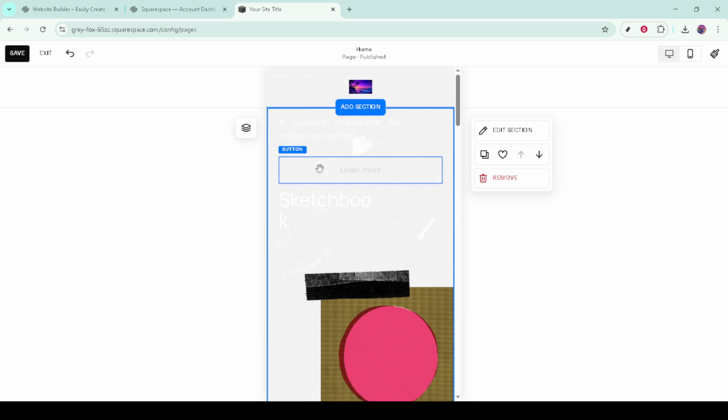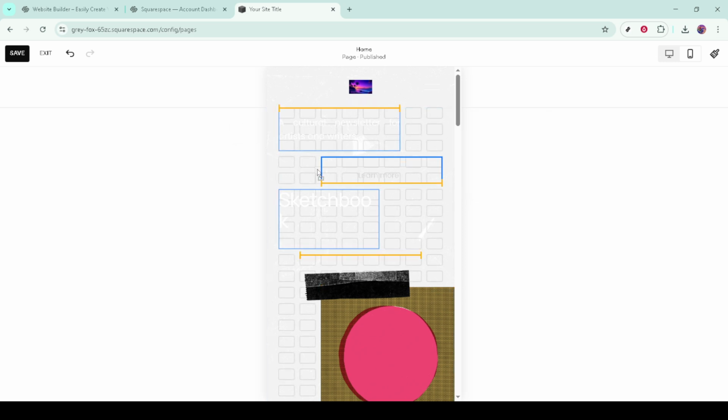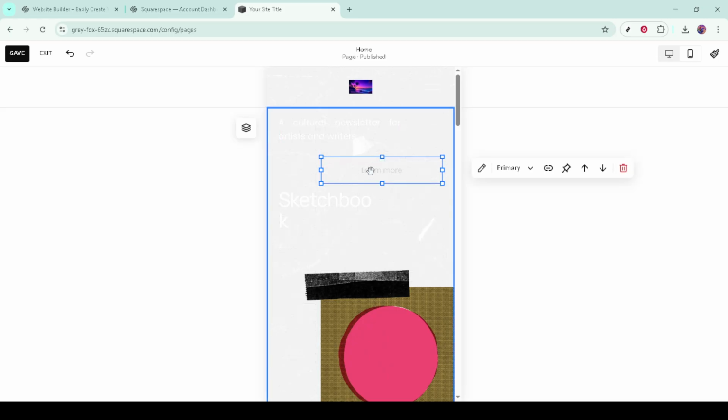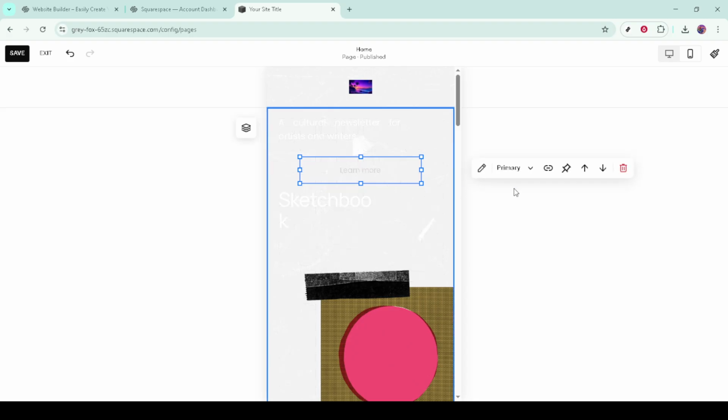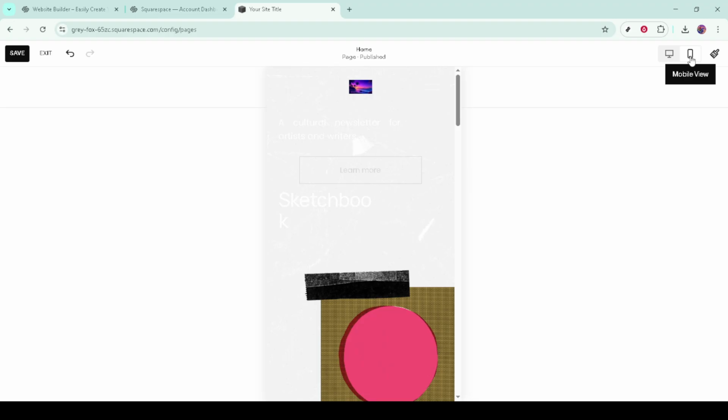If something looks off after a move, use undo to step back and try a smaller adjustment. Aim for clarity and simplicity, fewer columns, generous spacing, and readable font sizes. When you're happy with the changes you've made in mobile view, click Save to apply your layout adjustments. Saving commits the device-specific layout while keeping your original desktop layout in place.